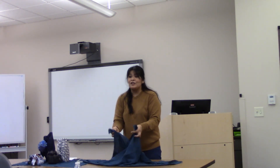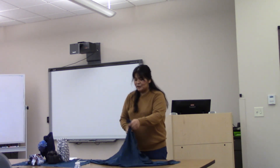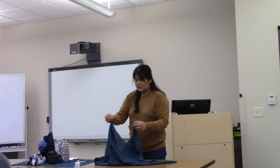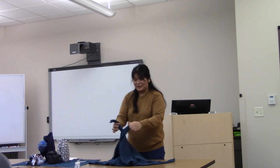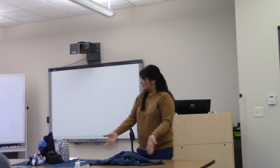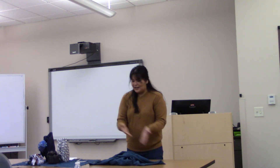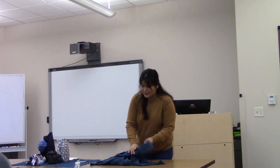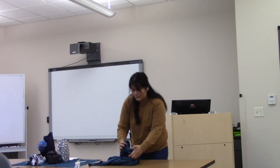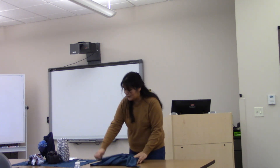Cloth is really forgiving too, so if you make a mistake or it's not perfect, you won't notice at the end. The first thing we're going to do is grab opposite ends and we're going to do one fold. It takes practice, and we're going to gently lay it down so that it looks like this now. So we have two on one side and two on the other side — now it's just like tying your shoes, tying anything. We grab and fold one time, this one stays over, then fold another time.